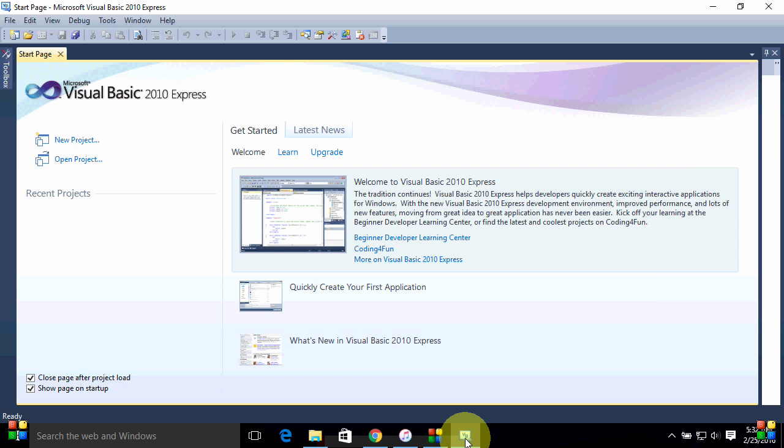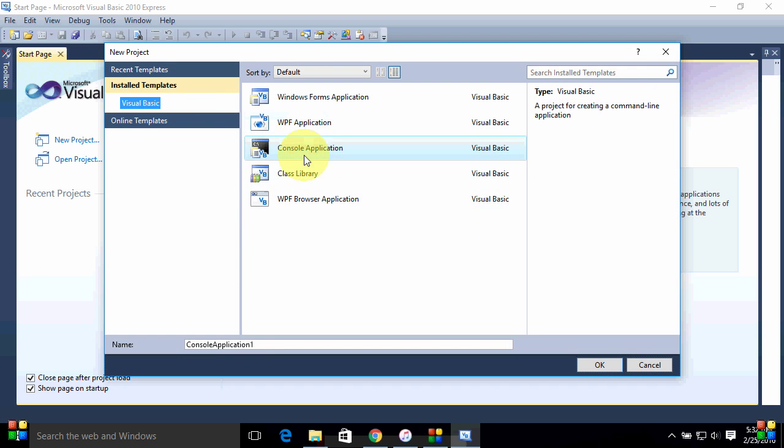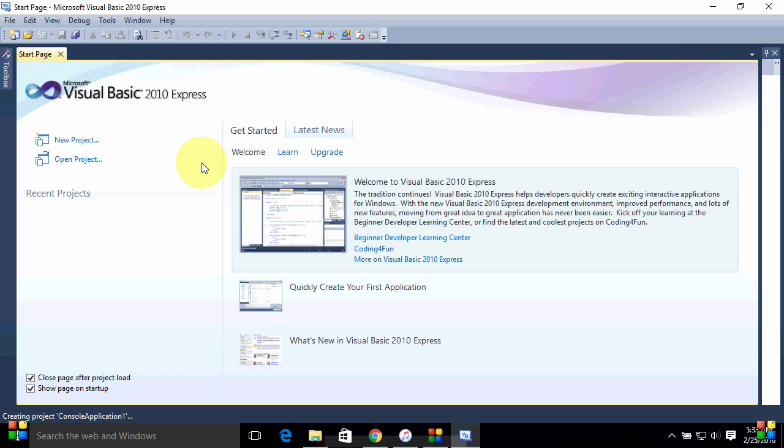This is going to be a pretty long program, and there are a few things that you might need to understand thoroughly, so please be focused. I'm going to start a new project, a console application, and let it load.